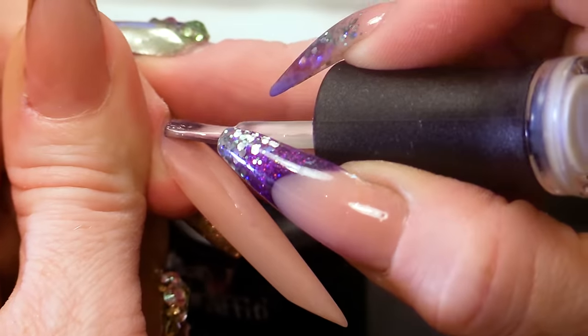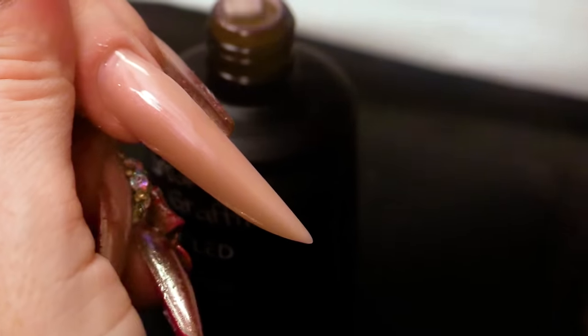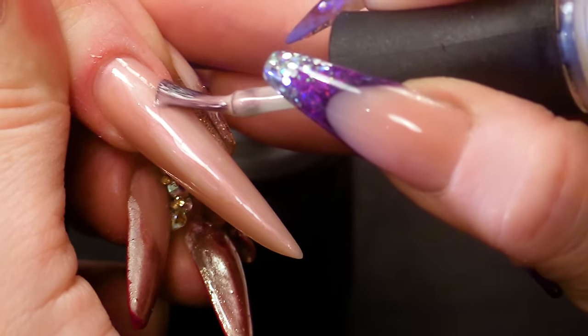I'm not in the 70s now. So I'm just going to put one coat of this on. I'll cure that and then I'll put a second coat. I think I'm going for a second coat. To be honest, I don't know. I'm going to think about that.